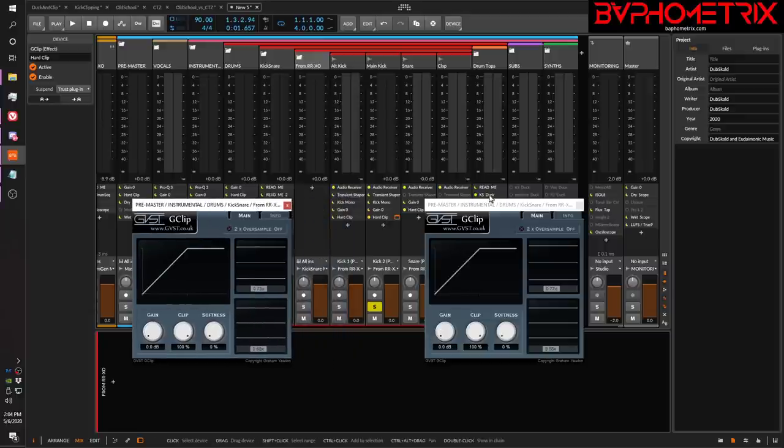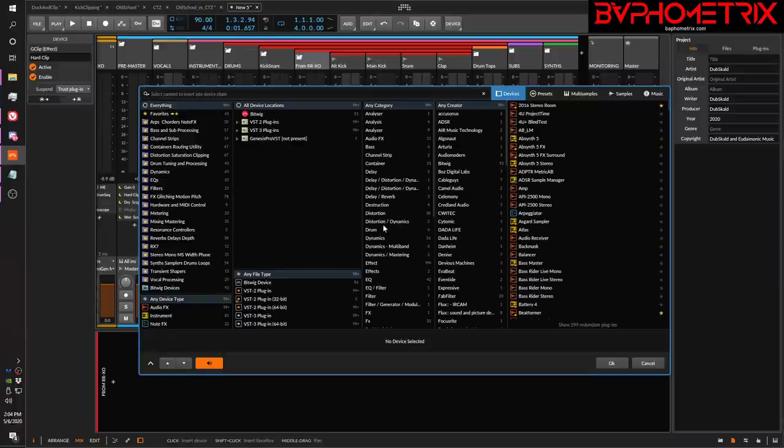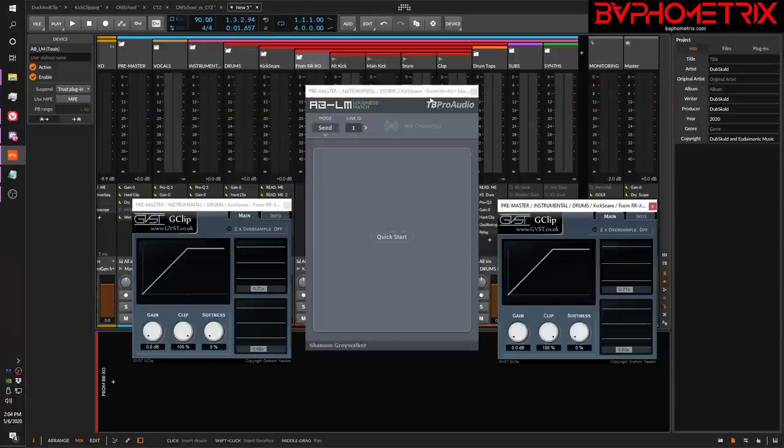Now, for this, honestly, the best way to do it is to find yourself a plugin that lets you automatically equalize the loudness before and after and let you AB. It's hard to explain, so let me just show you. This is the one I use, ABLM. This is by the same people who make that DP Meter 4 that I told you about. Now, DP Meter 4 is free. This one's like $40. It's fairly cheap.